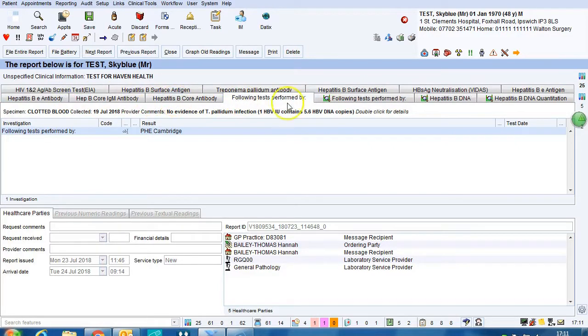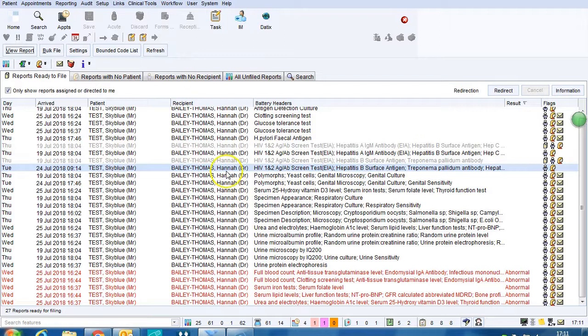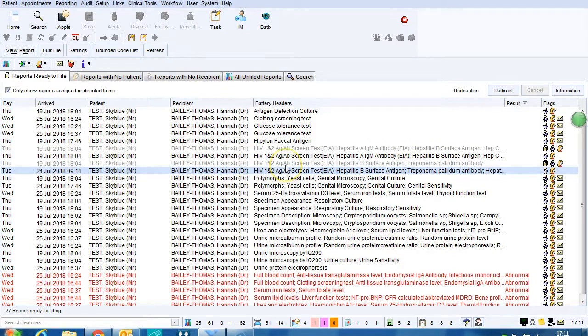That's positive. So there's only a couple of things in there that are negative. The other option you've got, instead of filing the battery, is just to leave it. If it's that complicated, it's fine. Just leave it, because that's not going to work out very well. So I'm just going to leave that one. Okay.